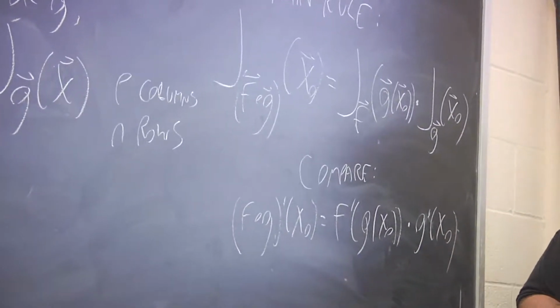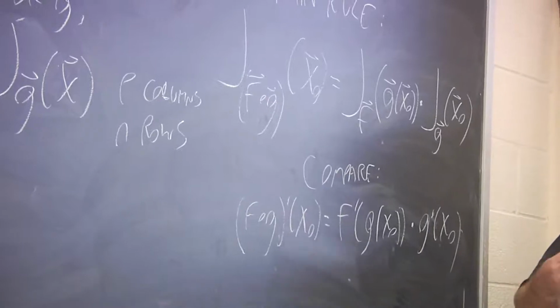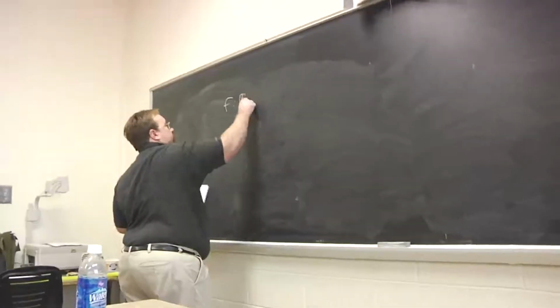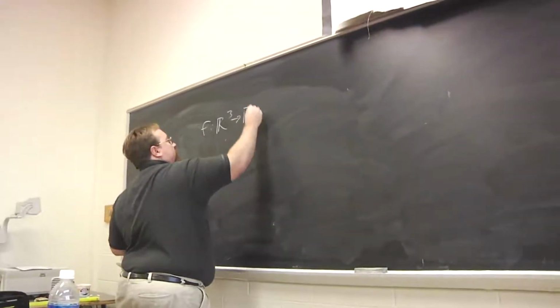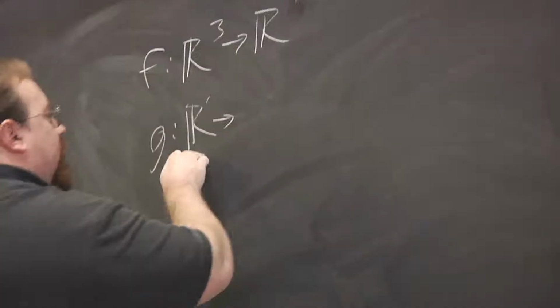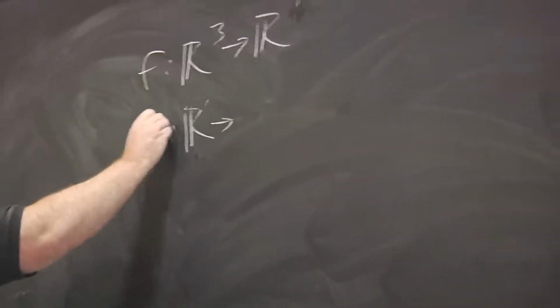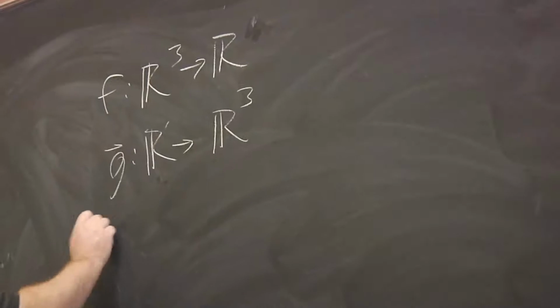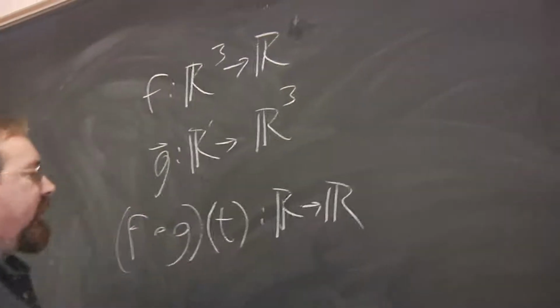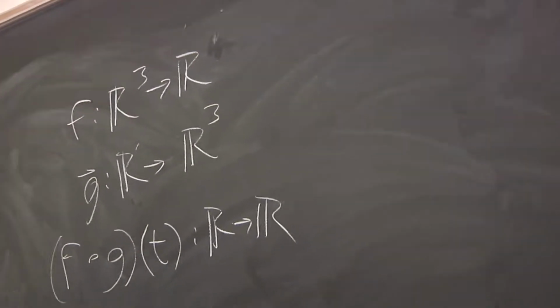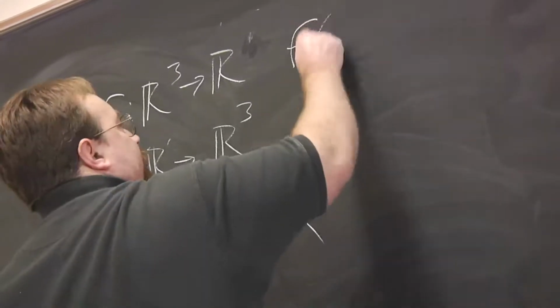So I'm going to be saying this all semester long, it's all the same thing. Let's have f, the function of three variables that just outputs a scalar, g, the function of one variable, but it outputs a vector. So that means that f composed with g is just a scalar valued function of one variable. So let's give some formulas.